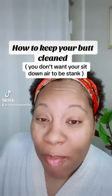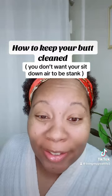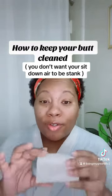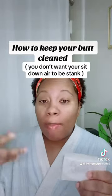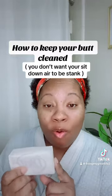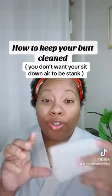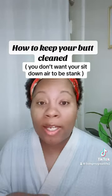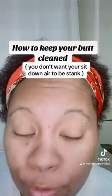So you want to know how to keep your behind fresh and keep your backside from being funky? The first thing you want to do is get your base clean. Take a washcloth and a bar of Dial antibacterial soap — it's going to get all the funk out. Do this about two to three times, then do the smell test.